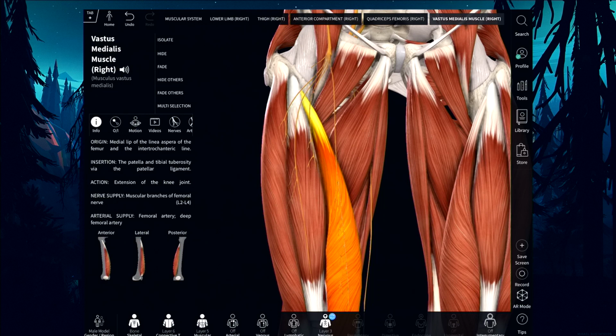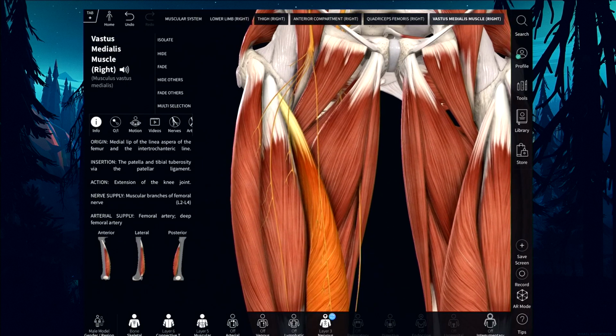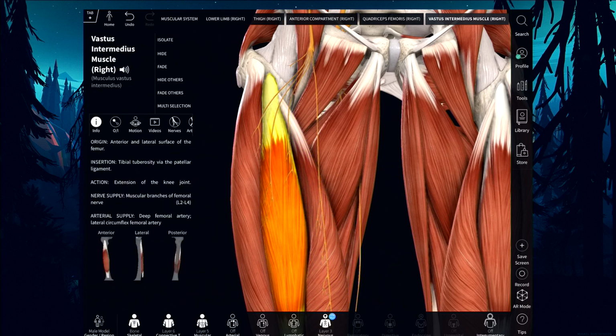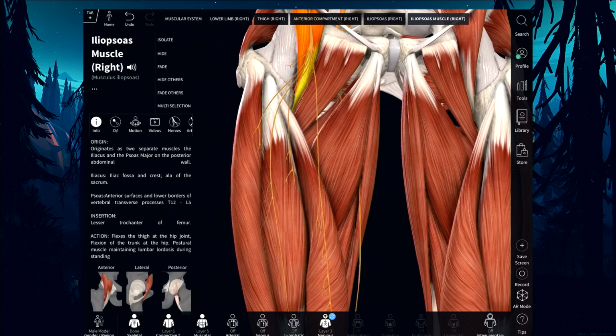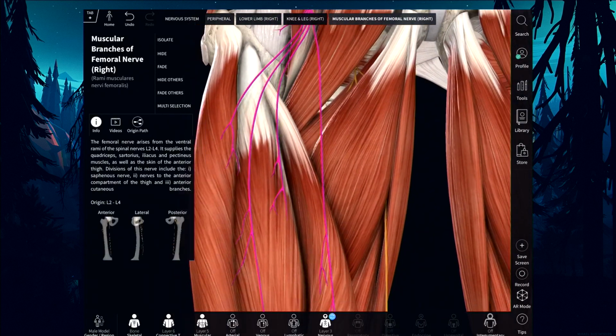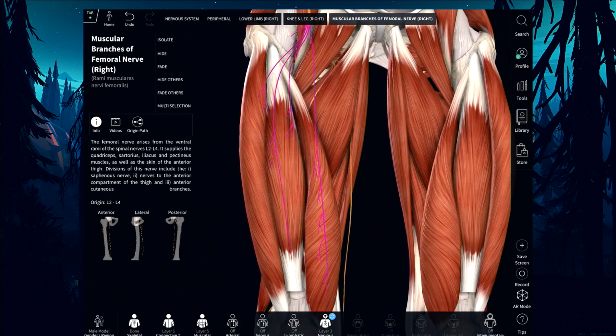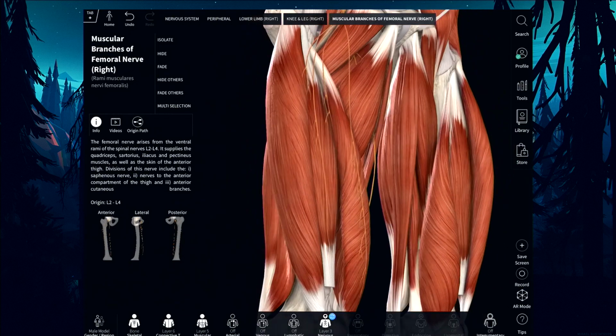And actually, you know what, that's as much detail as I'm going to go into on their origins. You can see here, after that femoral nerve disperses, these are all the muscular branches of the femoral nerve heading down to innervate the anterior muscles of the thigh. All the muscular branches of the femoral nerve feeding the anterior compartment of the thigh. And so, of course, contraction to shorten these muscles extends the knee.